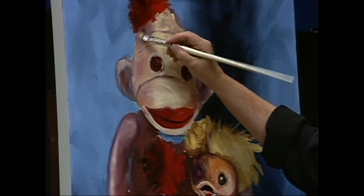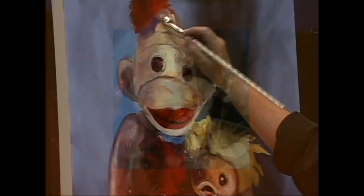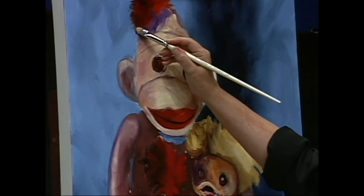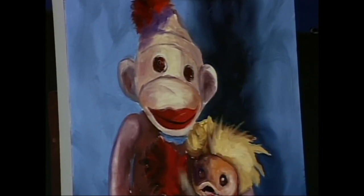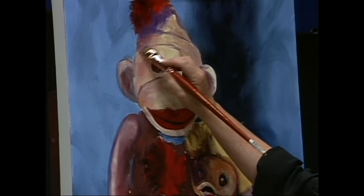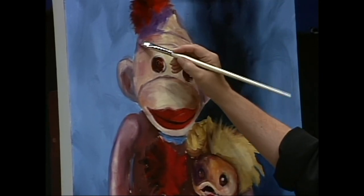Okay, so it's dark right under here. I'm basically reinstating what I did before, because when the paint's wet like this, you just blend it away. Or you can. Okay, so that's dark over there. This whole little side of this, but I think it needs to be a little warmer to give it that separation. There.